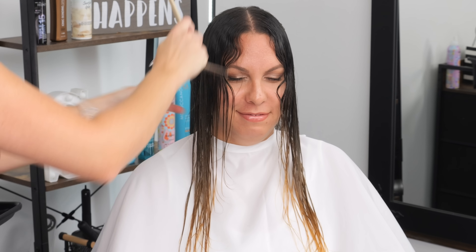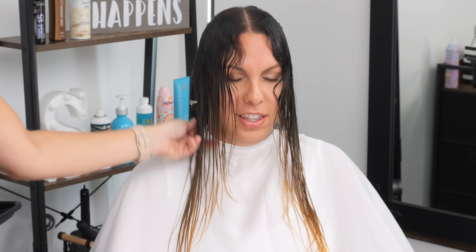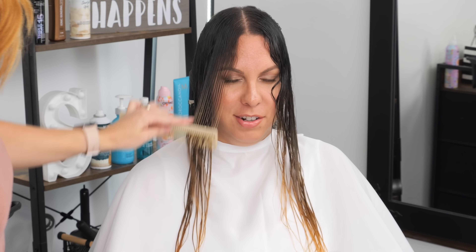So you said you are fairly whatever with it — obviously you don't want them like crazy short, but some of them did have almost like the full bang here, but you mostly think you'll part them down the middle. Okay. I think those are baby hairs — they're growing back from having babies. Oh yeah, that's true, it does take a little bit. How old is your youngest? Three. It's so crazy how it'll affect — I guess all the hormones — it's a lot to go through your body having a kid. So yeah, that's probably the growth, not necessarily a cut.